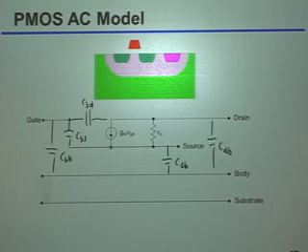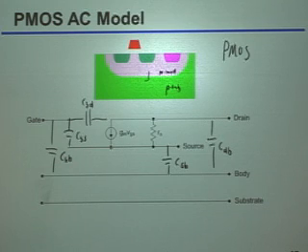What else is missing here? And this is, again, a PMOS transistor. Say that again? Yeah, exactly, right? So there's an N-well right here. There's a P substrate right there. So as usual, we've got a diode, which means we need yet another capacitor here. So that would be something like C body to substrate, an additional capacitor that should actually exist in this small signal model. Now, hopefully the body is strongly tied to one of the supply rails or something like that, so you don't have to worry about this too much. But again, user beware, because if you're doing something where it really matters, this could actually have an effect.